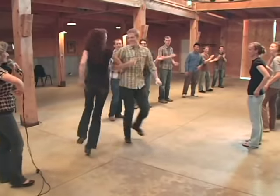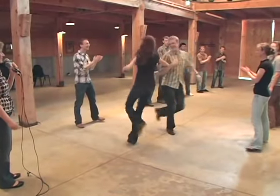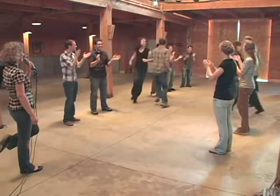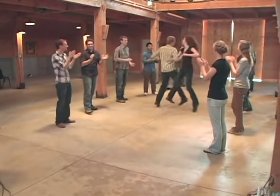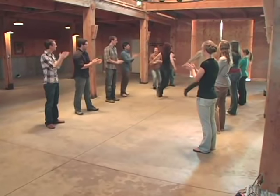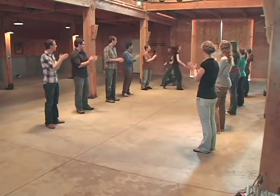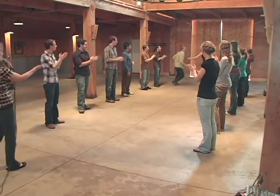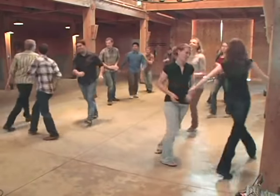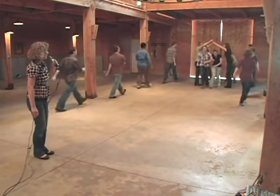Right elbow swing. And then go to the opposite line. Keep on swinging down the set. And when you get to the very back, you go halfway, halfway around. Sliding back to the front. Peel the banana and follow the leader around you go. And make a bridge and meet your partner under.